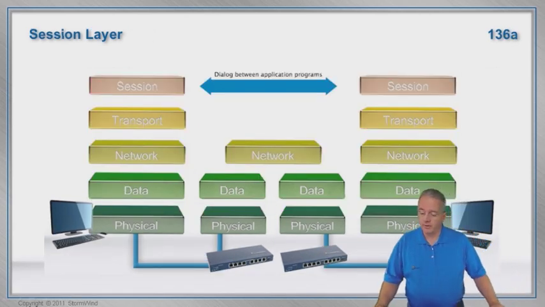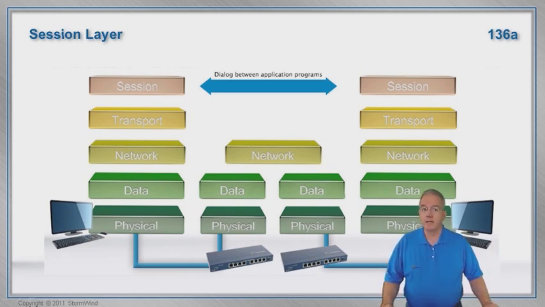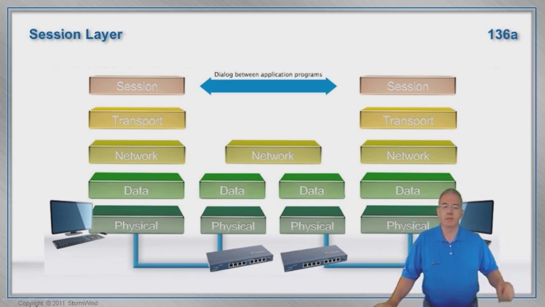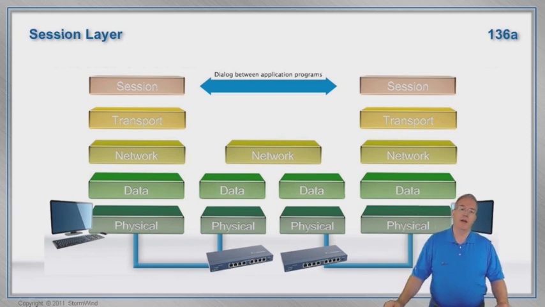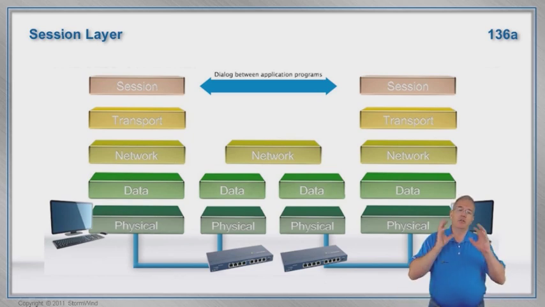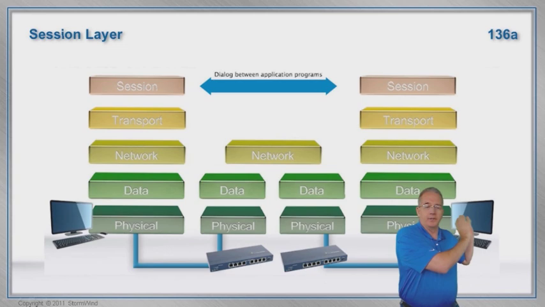The session layer is going to go through and it's going to establish a connection between the two systems, for example, iSCSI if you're talking to a storage area network, remote procedure calls, all of this. It just says, you know what, I don't care what application you're running at the top. I don't care what the other system happens to be running. But if we're going to use the remote procedure calls like you see with Exchange or something like that, I can address it and then remote procedure calls are handled at the session layer here and they're handled at the session layer on the remote machine.